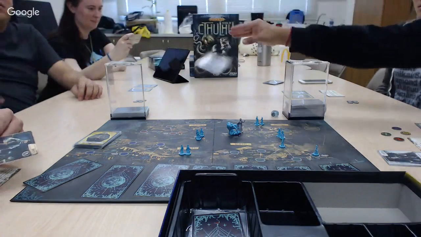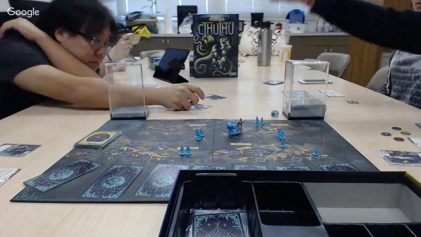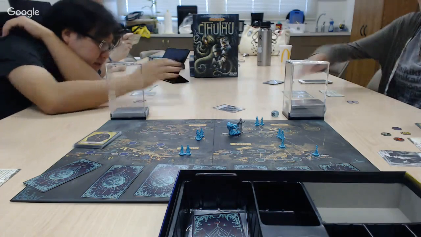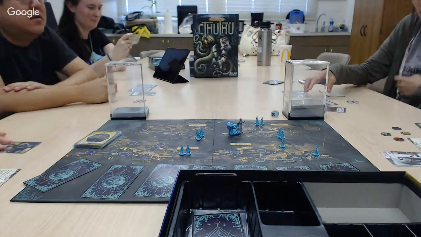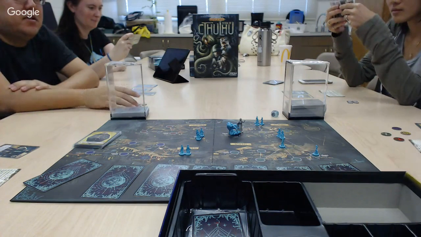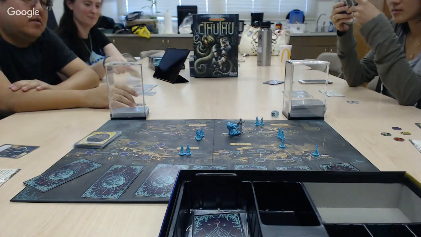So Travis, you pick between that one and this one. Oh, yeah, I'll take the detective. Okay, so you pick between that one and this one. Oh, she has a magician. I don't know what the magician does. Nobody wants the reporter.